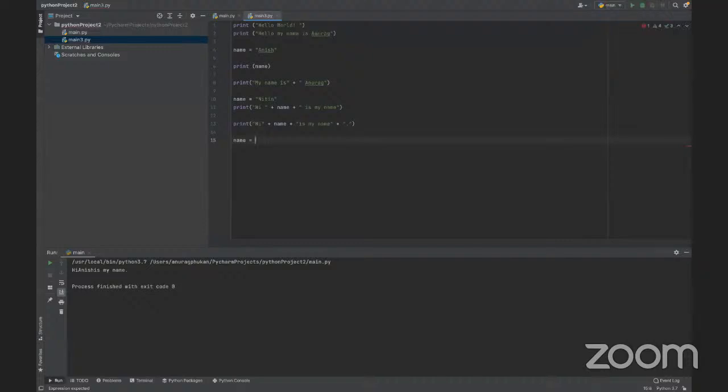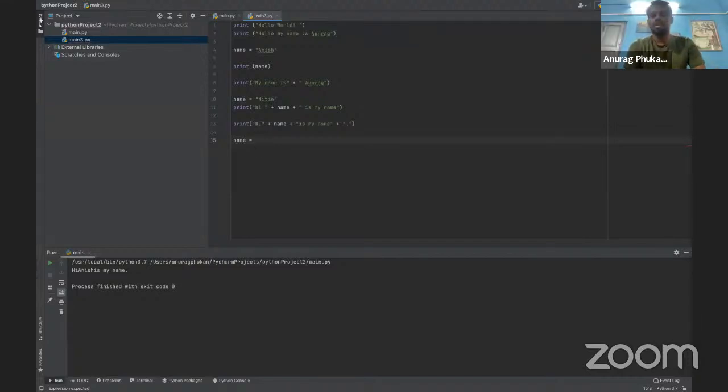Can you please tell me why you are assigning the plus sign in the middle of this arbitrary string entry? Okay. Whenever you are adding a variable in between two strings, that is concatenation, so that is why you need to add a plus sign. For example, my name is plus Anurag. This is just a demonstration. Whenever you add a variable, this is the basic syntax. If you don't add the plus, this will give you an error.